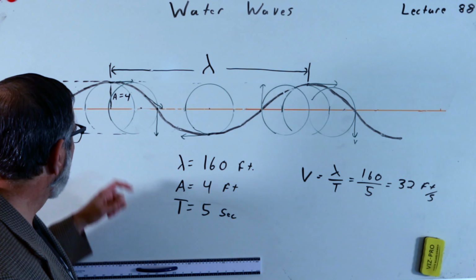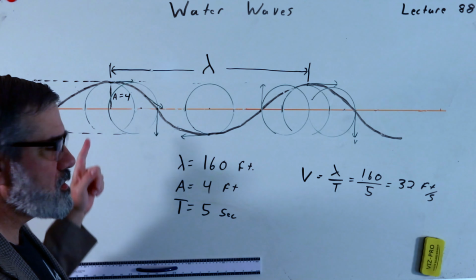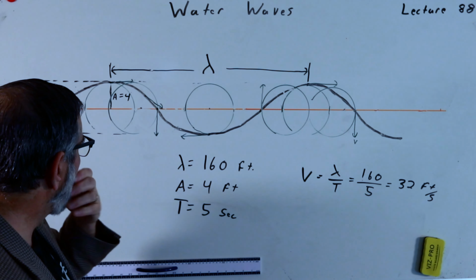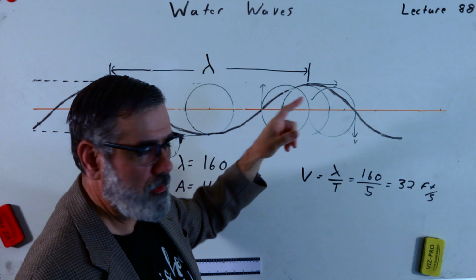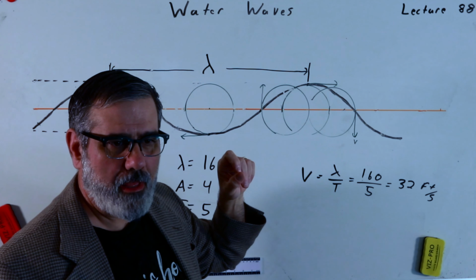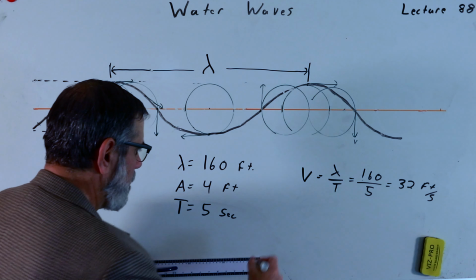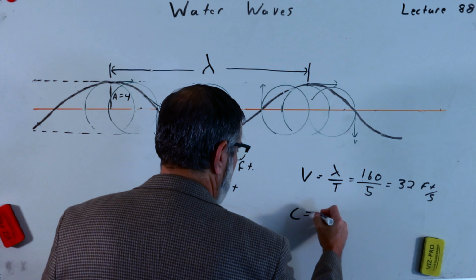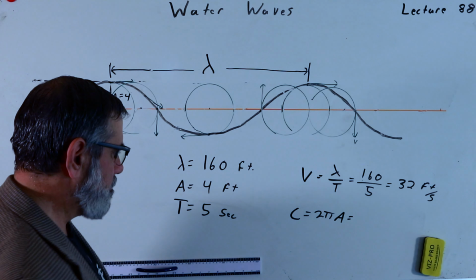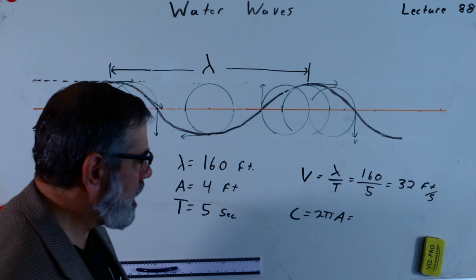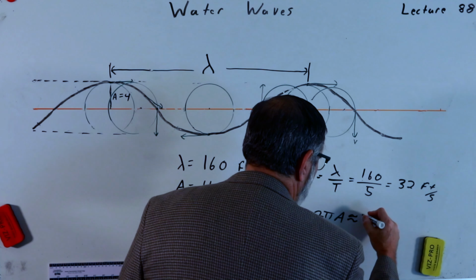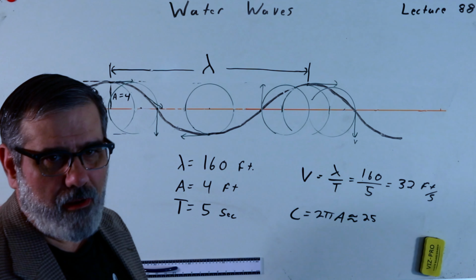In the picture that I showed, we have a circle of radius 4 feet, and the water molecule starts here at the top, and then by the time it reaches the next peak, or the next crest, it has gone full circle and travels back to the top again. So what is the distance that it traveled? Well, that's the circumference of this circle, and the circumference is 2 pi times the radius, in this case the amplitude. So that's approximately a little more than 6, times 4, which is the radius. 6 times 4 is about 24, but we'll say that it's approximately 25. That will make things easy.